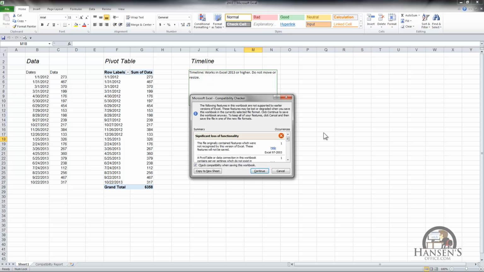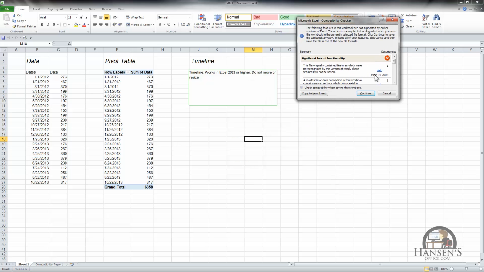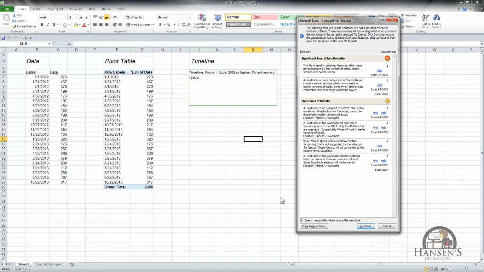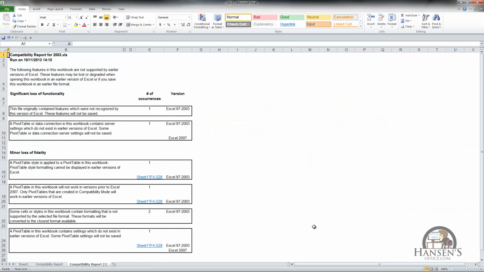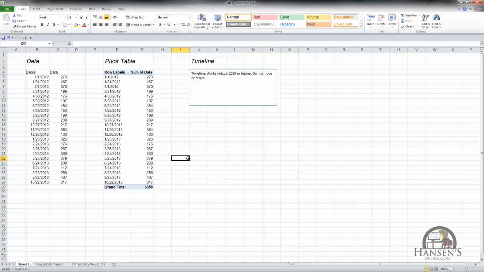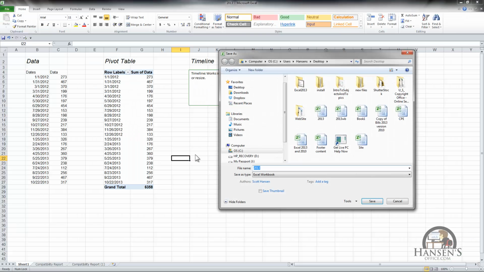And when I save it, I get another compatibility report, which ironically looks about as long as the first one. I'm going to copy this compatibility report to a new sheet, so I have two of them. Go back to sheet 1, do that again, and actually save it this time.